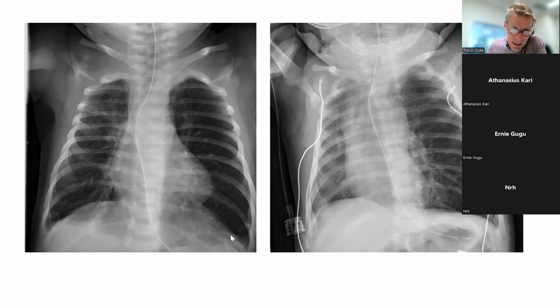Well, firstly, when you're looking at an X-ray, we normally describe the heart, the hemidiaphragm, and the lungs. I would normally say that the heart size looks normal. There doesn't seem to be any enlargement of the heart. You can see the left hemidiaphragm well. You can see the right hemidiaphragm well. The lung fields look quite clear. In fact, the left one looks a bit blacker than the right lung.